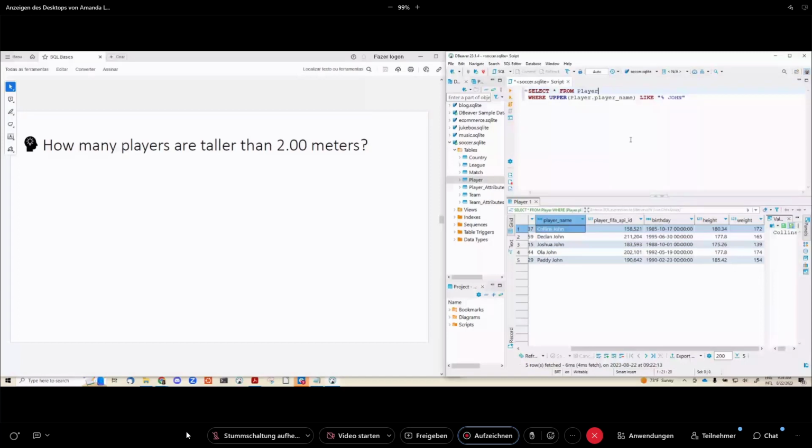For some reason, whenever I select player, it automatically puts a P after the player, and then the code doesn't work anymore. So I was wondering why it's happening. It happened with me too, but I just deleted the P and it works. You put a P after player, just like this? Yes, exactly. It just appeared by itself, and then it doesn't work anymore.